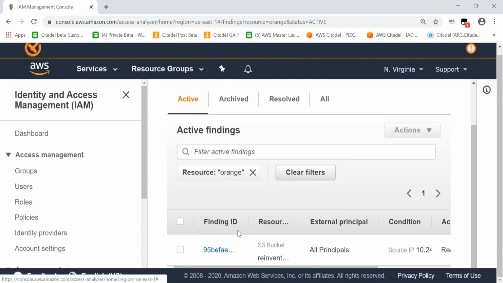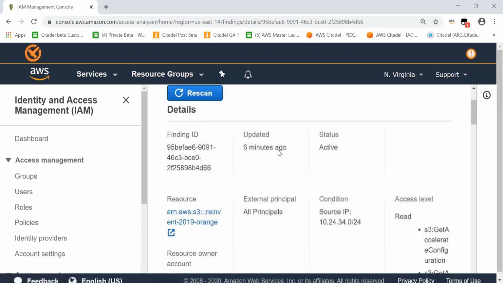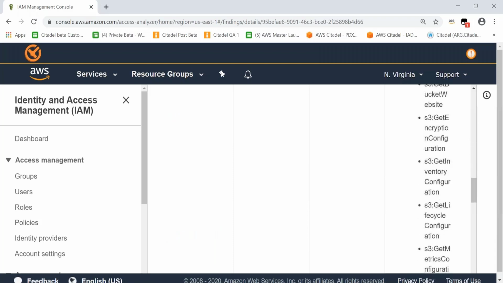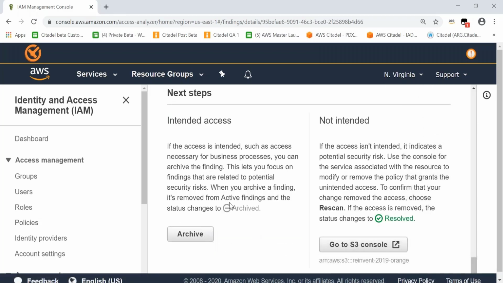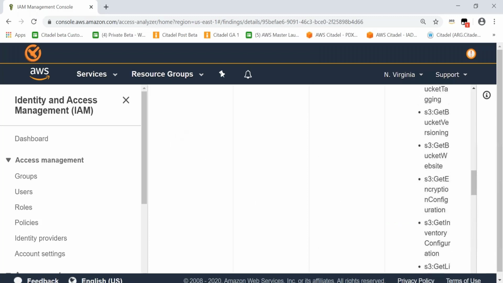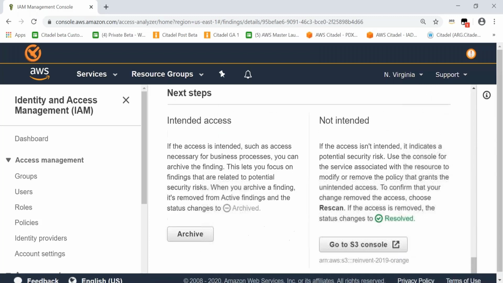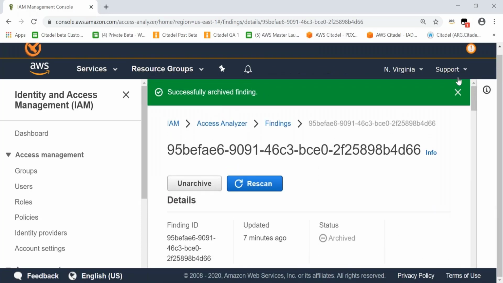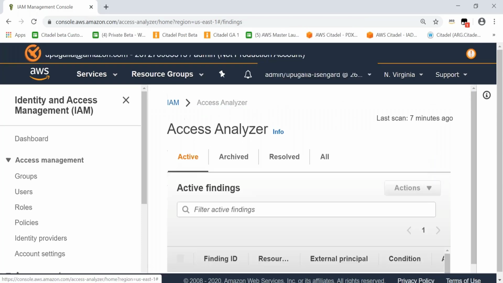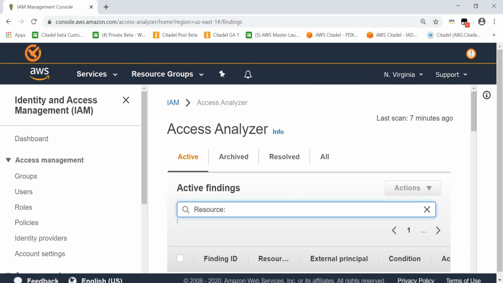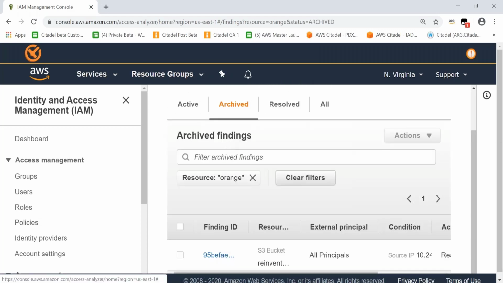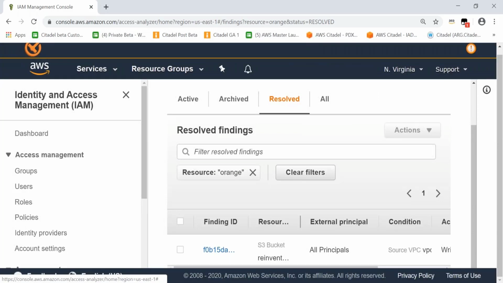All right, so coming back to active findings, let me actually go and resolve this finding as well, because this is something that I don't want. Actually, let me say, just for the purpose of this, because it is a read permission and it is not write, and I'm okay with that because it's specific to an IP, I'm going to just archive the finding. So it says the finding is archived. It gives me a success message saying the finding was archived. And if I go back and look at active findings again for this specific resource, I will see that there are no active findings anymore. One of my findings is archived, the other one is resolved.